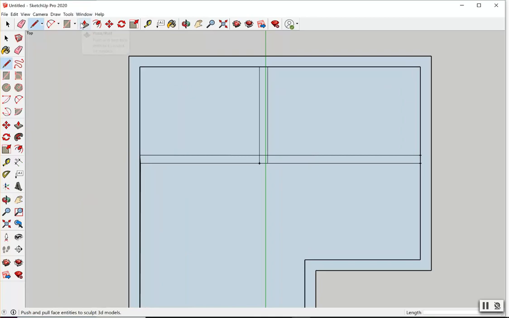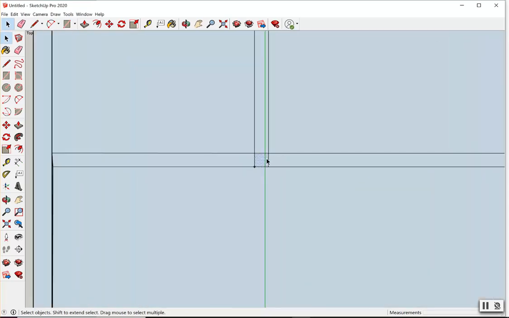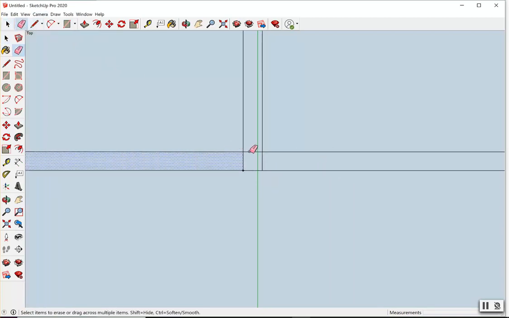At this time, we would now begin to notice all of the different faces that we have created. But noticing that our interior walls are separated, we want them all to function as one wall. So if that's the case, we can just grab our erase tool and erase what is stopping them from functioning as one unit.